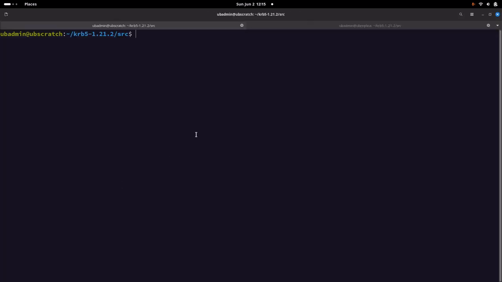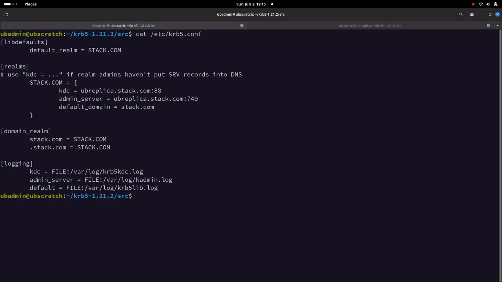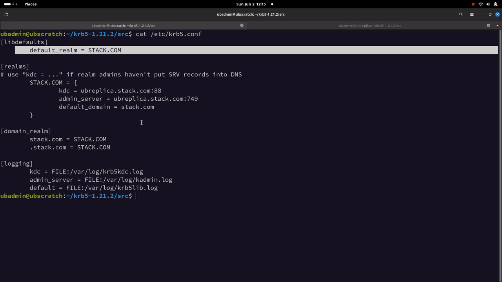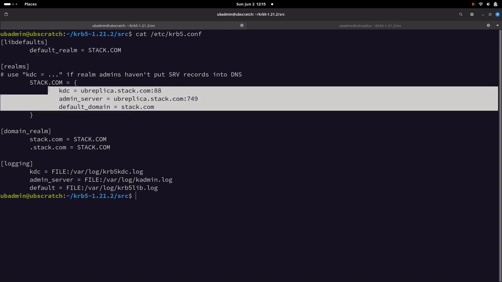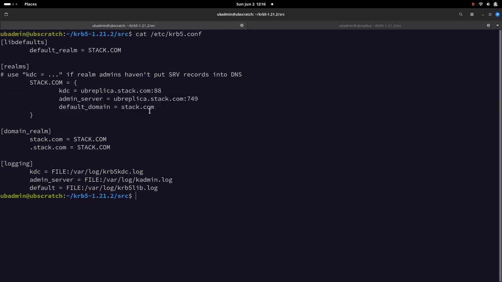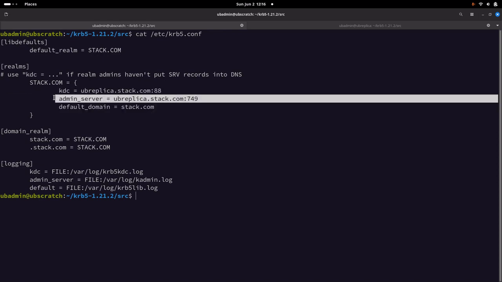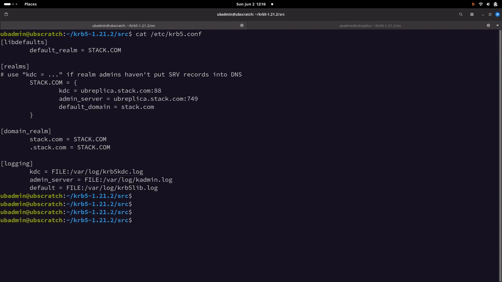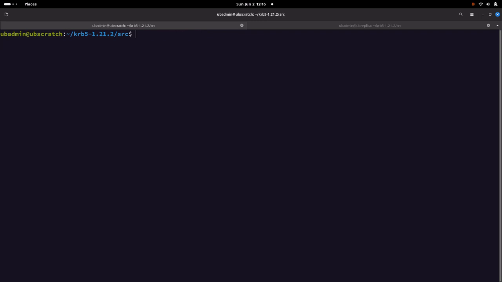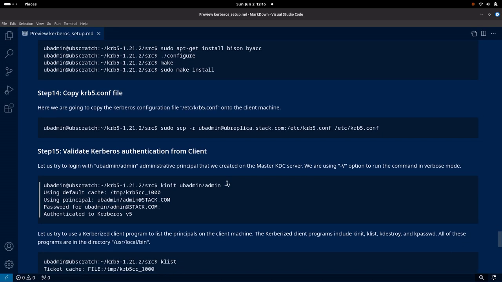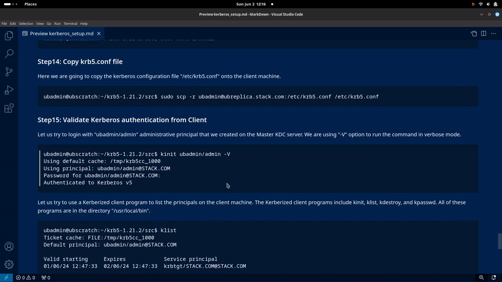This I have already done, and I can just show you that krb5.conf file which is available on my client machine now. So this is the default realm that the client uses while authenticating with the Kerberos authentication protocol, and the realm is hosted on the following domain, and this is the server, and this is the administrative service port on which it is listening. Okay, so this is the file that is required on the client machine if you want the client to connect to the Kerberos system using the Kerberos authentication protocol.